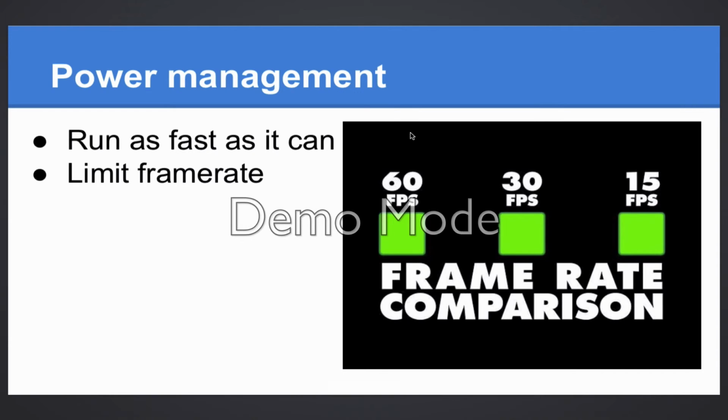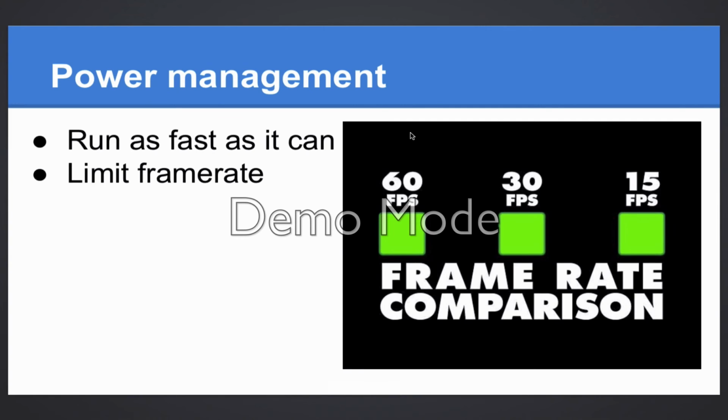Power management. While power consumption is mostly a non-issue for desktop computers and most consoles, mobile gaming requires power management. Most people won't play your game if it drains their phone batteries in 10 minutes. Therefore, you must make a decision between letting the game run as fast as possible or limiting the maximum frame rate. Letting the game run as fast as possible makes the game look better and, as an added bonus, heats up your lap.